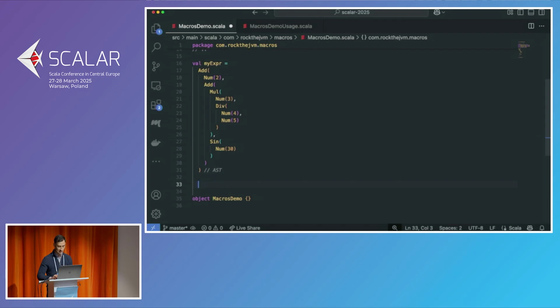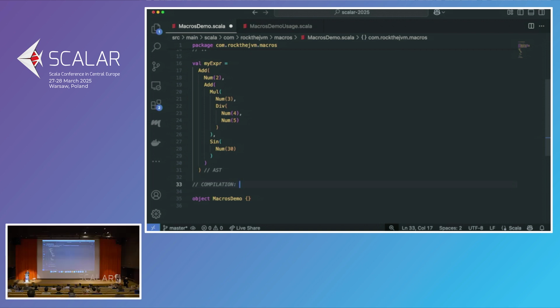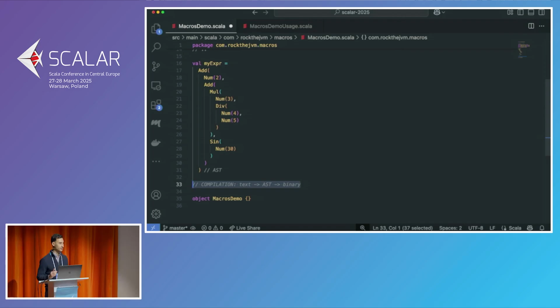Which basically means that the compilation process of any programming language is basically a text to an AST and then a binary, which the operating system can execute. This is the compilation process that has essentially been unchanged ever since the first compiler. Even with modern programming languages, the Scala compiler, I think, has several dozen, if not almost 100 microphases that do many different bits and pieces. This scheme has been essentially unchanged.